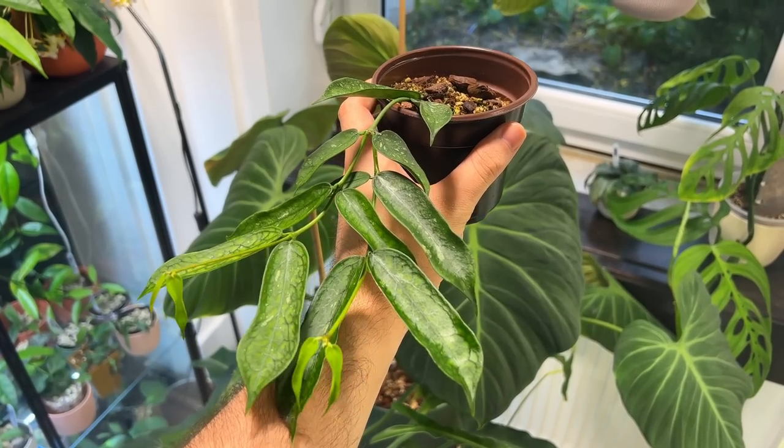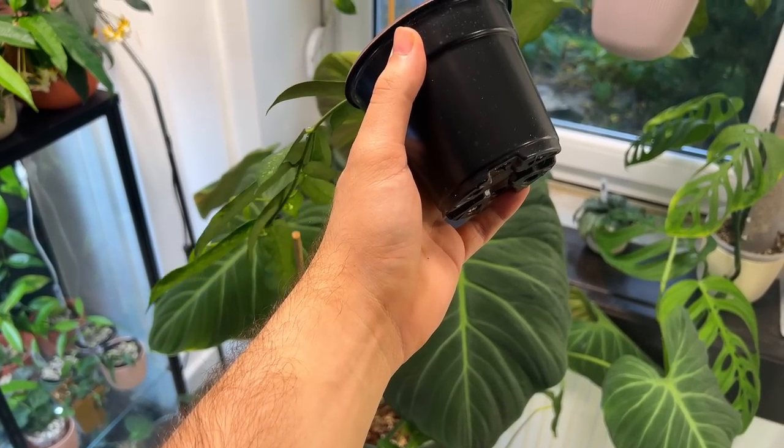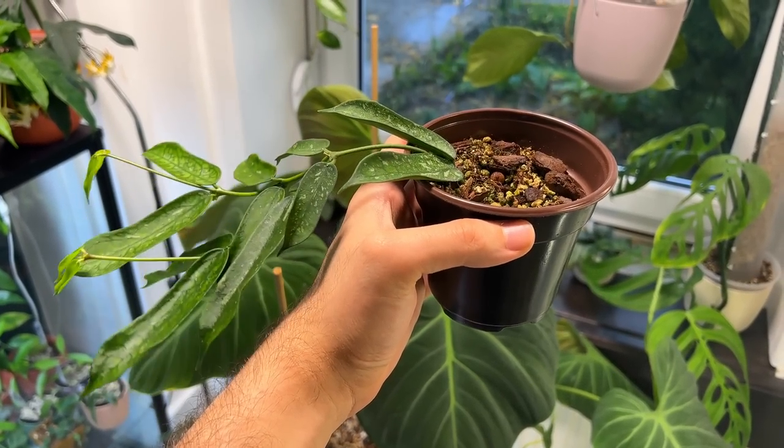So the first thing, the choice of the pot. I really love to use plastic pots for my Hoyas. I know it's not a preference for everyone. I know that some people love terracotta pots. I have grown them in terracotta pots and no.